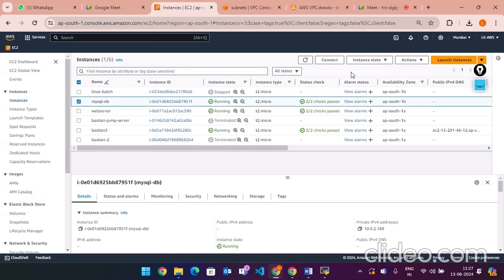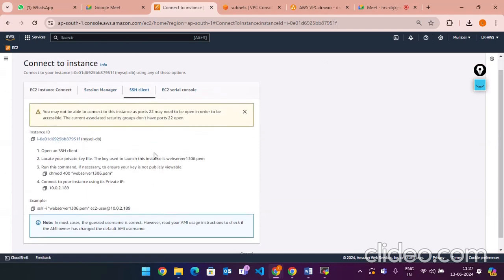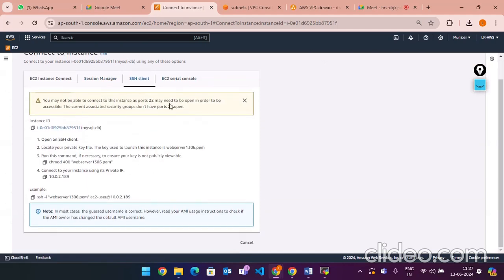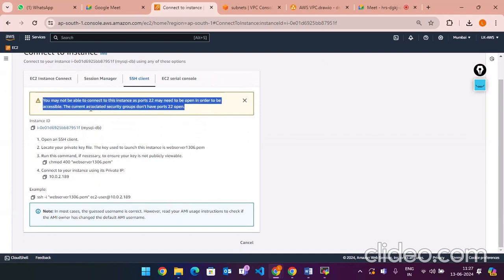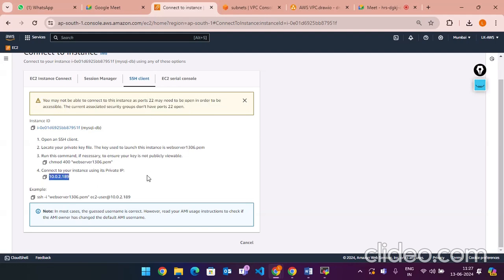MySQL. Connect. See this? You may not be able to connect with this instance. Port number 22 needs to be open in order to be accessible. This currently associated security group does not open port 22, but still we will simply try.